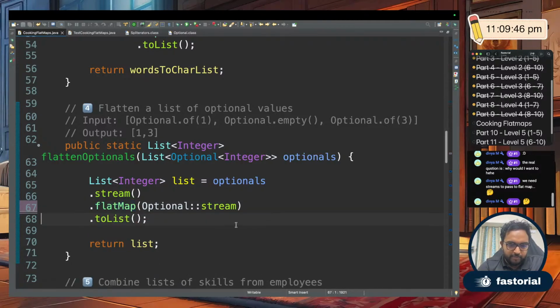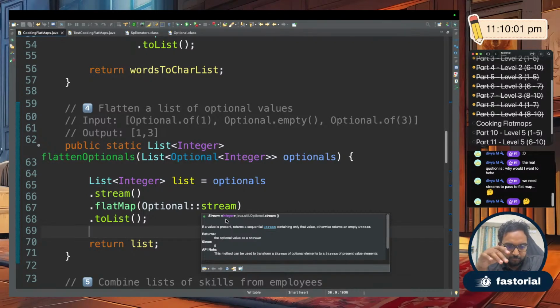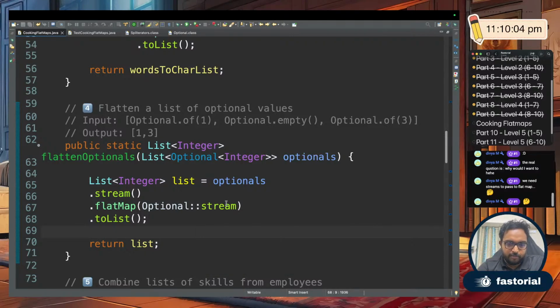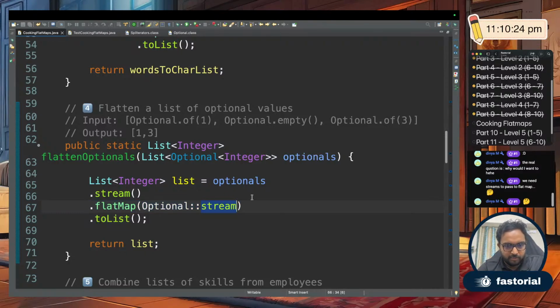So when I do this, first of all, you will get a stream only if a value is present, right? So only if there is a value like 1 or 3 will it even have a stream, and it will go to the dot to list function. For an empty one, there will be no value. It will create an empty stream, so there will be no item added to the list. So you got it in one operation. Makes sense? So you don't need to filter anymore, because this stream on its own creates a stream only if it has a value.